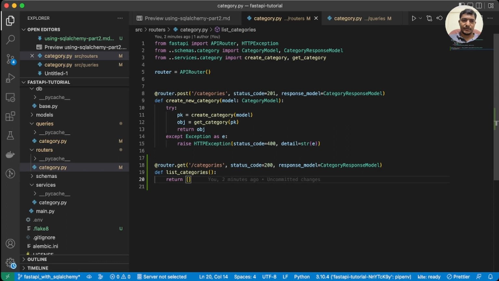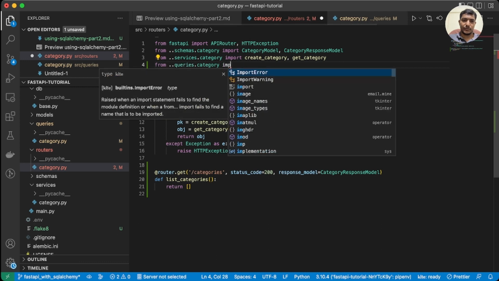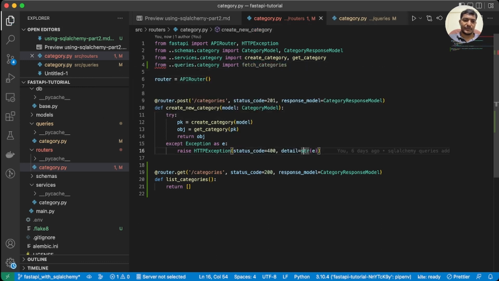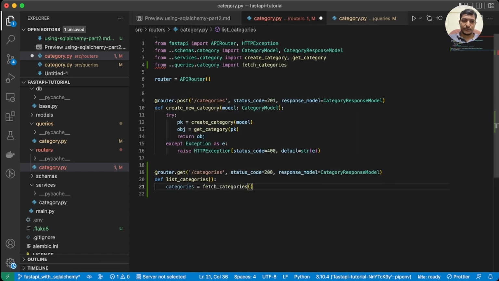Let me go back in here. Dot queries dot category import fetch categories. So let's use that here. Categories equals fetch categories, or just return this.